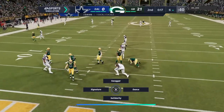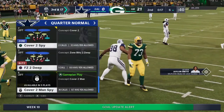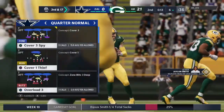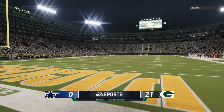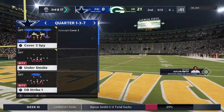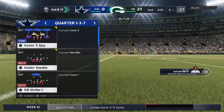And he's going to be brought down back at his own 6-yard line. Well, maybe that can give him a little bit of a pick-me-up, a little bit of a jolt. One of the few things that's gone right defensively. Because other than that, it's really been a first half to forget. Now the Cowboys going to burn the first of their timeouts as they'll stop it with 13 seconds to play in half number 1.